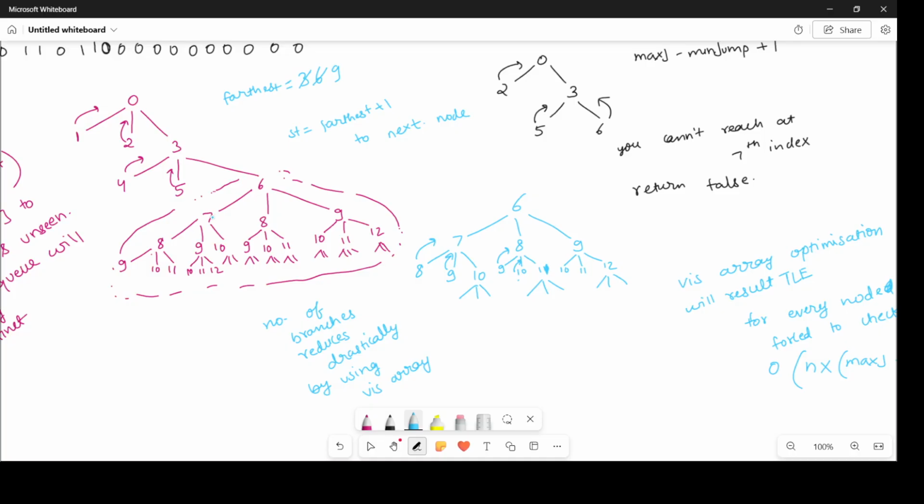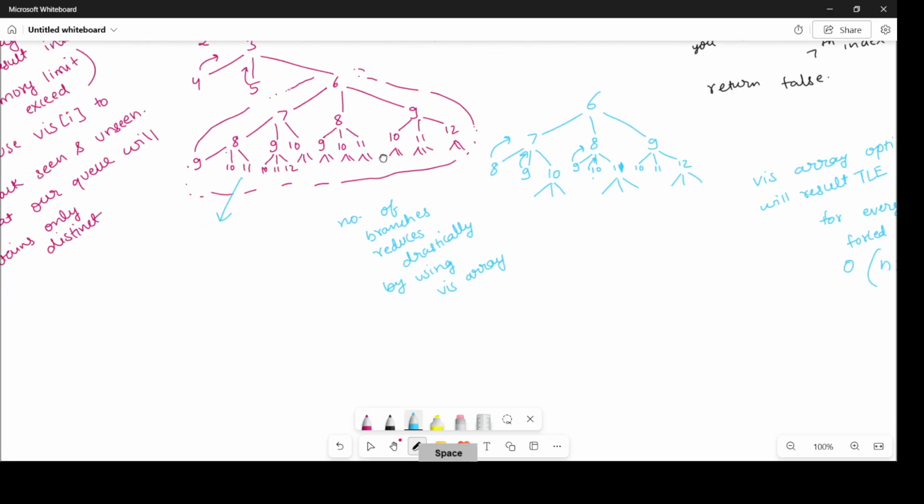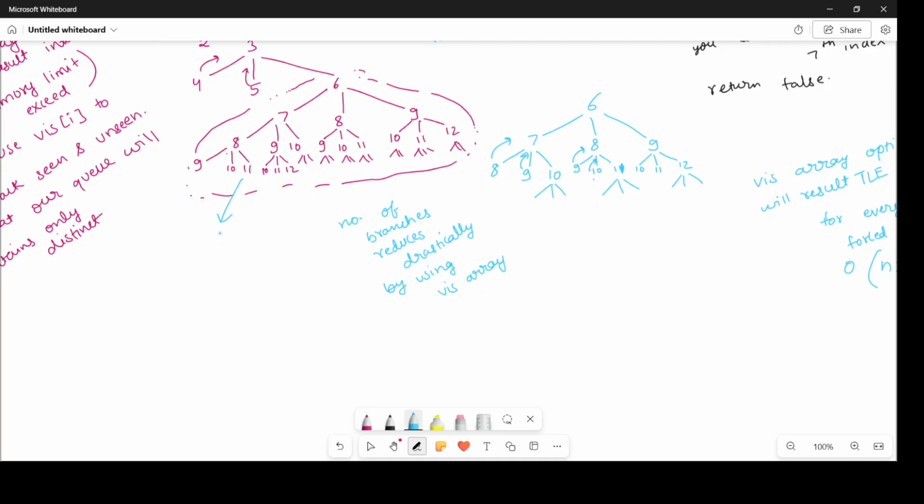So what is the result of the seventh branch if you do farthest optimization? Because farthest is 9, you can only process 10 to the end. And you can see the last element is 10, so you cannot process further; there is only one branch, 10, not 8, not 9, because farthest plus 1 is 10.